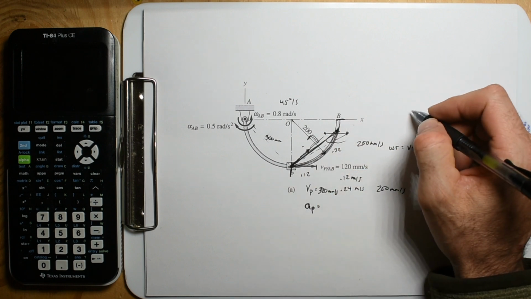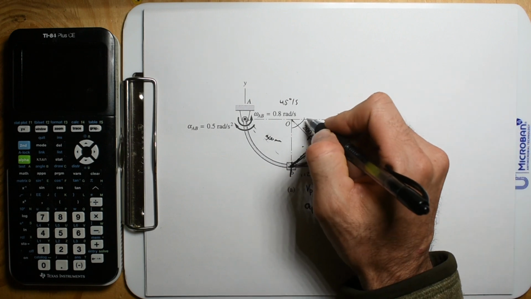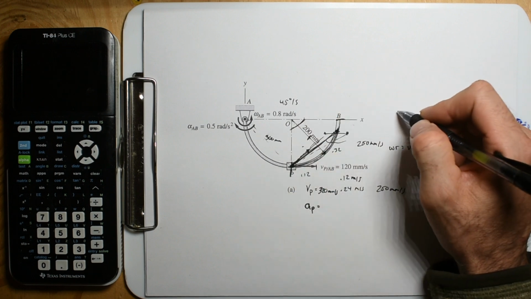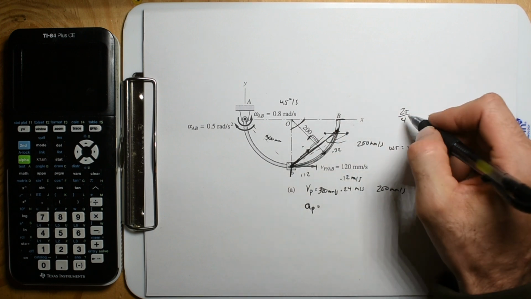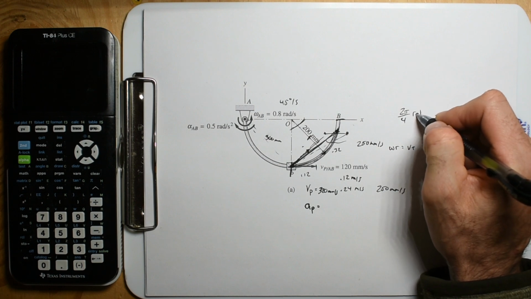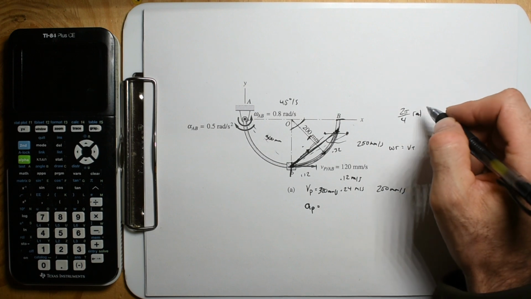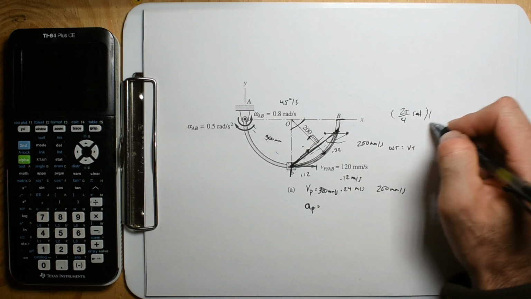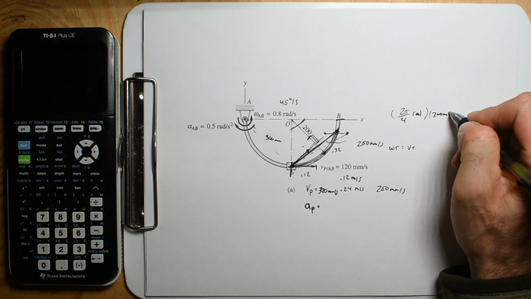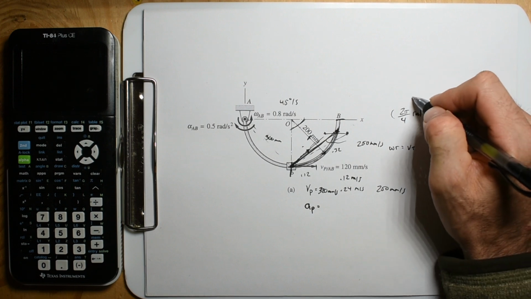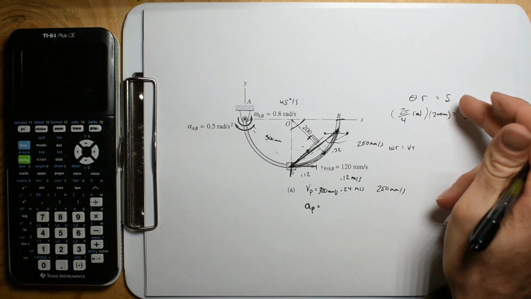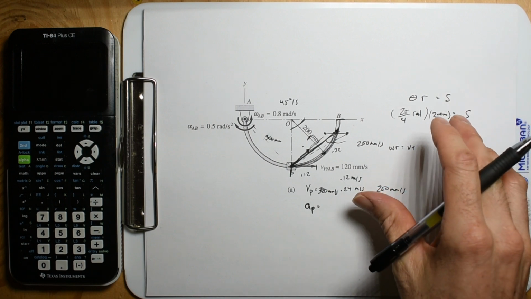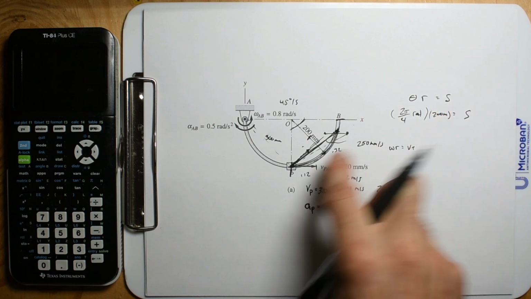What's the circumference? Well, what's the angle? The angle is going to be 2 pi divided by 4. It's going to be 1/4 of a full circle. So this is going to be the angle in radians. Radians times the radius of 200 millimeters is arc length. So that's what I did there. Angle in radians times radius is arc length. Might as well use the equations, and then back it up.